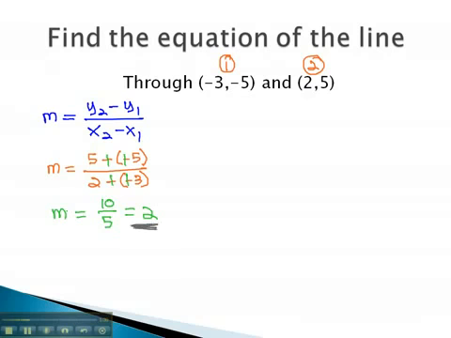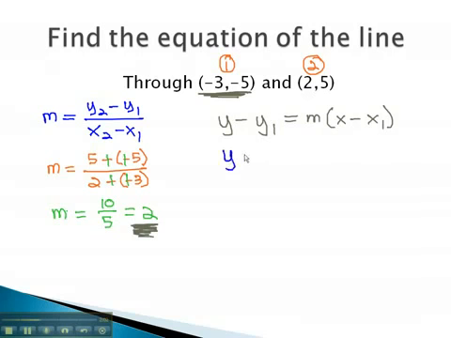We now know that the slope of the line is 2, and we have an x1, y1 point. As we do not know the y-intercept, we cannot use y equals mx plus b. But we do know a specific point on the line, so we can use the point-slope formula y minus y1 equals m times x minus x1. As we do, we can use either the first or second point for the x1 and the y1. Normally, we tend to use the first, though it doesn't technically matter which we use.